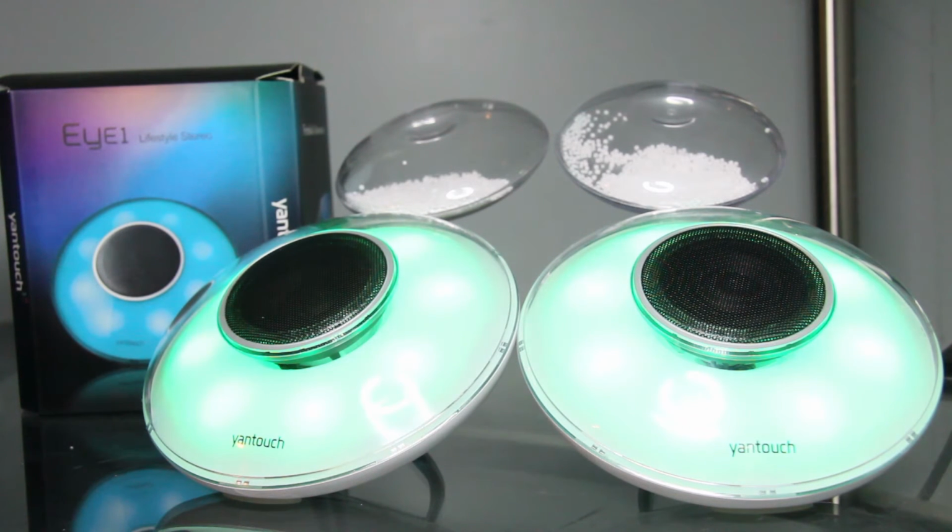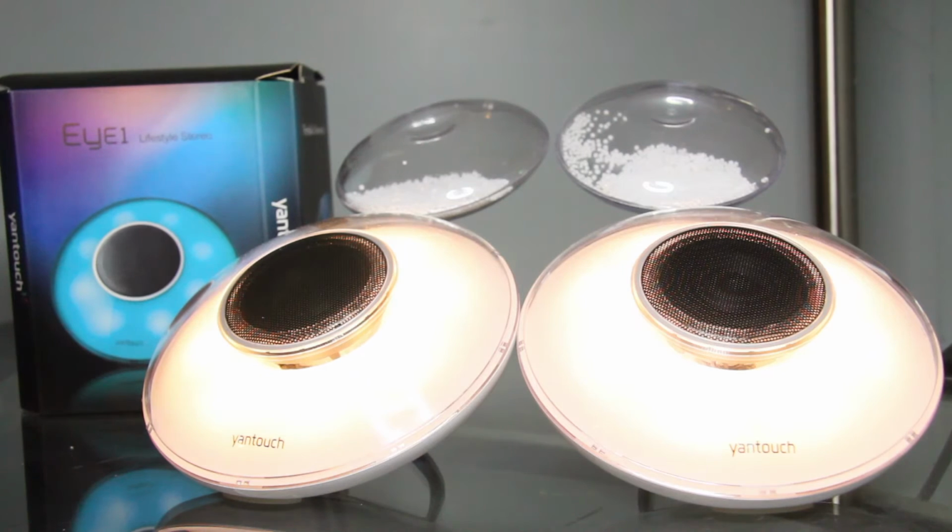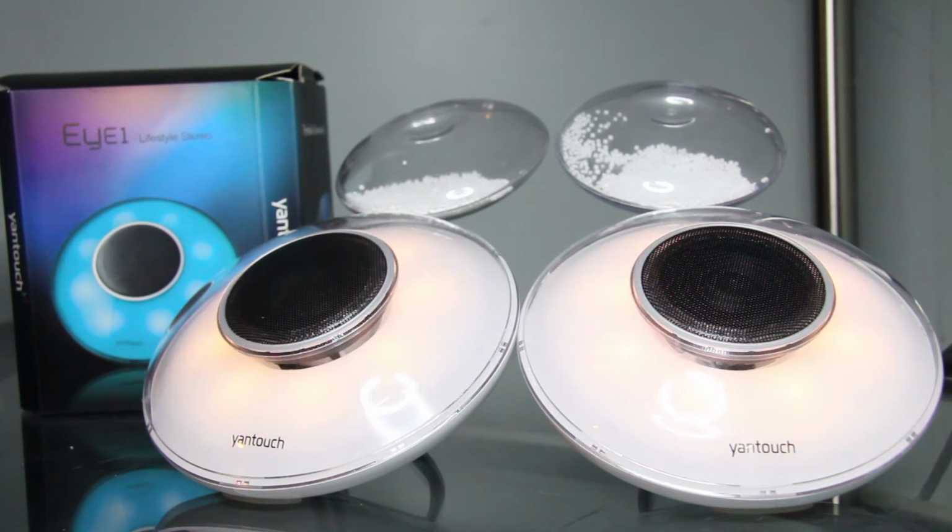Now, you can also turn them off, and then if you choose, you can choose to have just the lights on. Now, you can see the lights are on there. And you can go as bright as you want, or you can dim them right down. You can also check the battery status of each speaker. And I think these are very cool. I think they have 10 hours of runtime for each speaker. So next, I'm going to show you guys these speakers in action running.